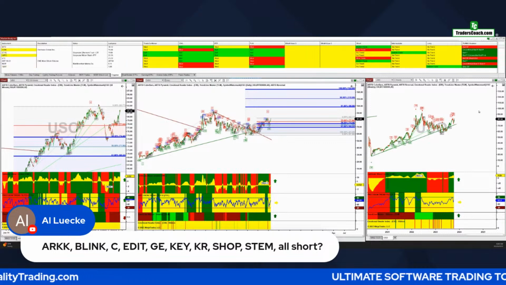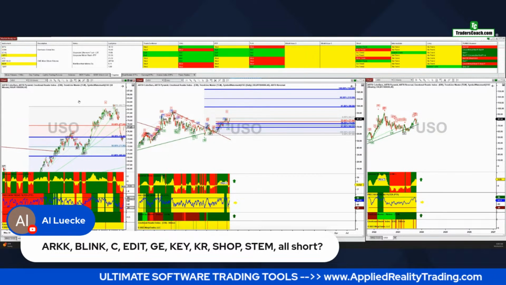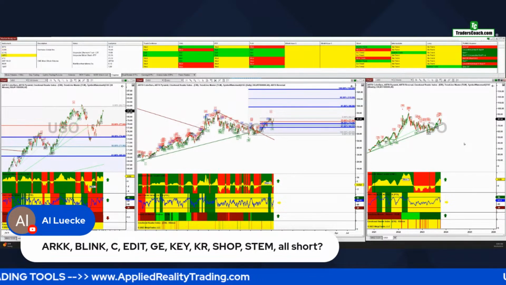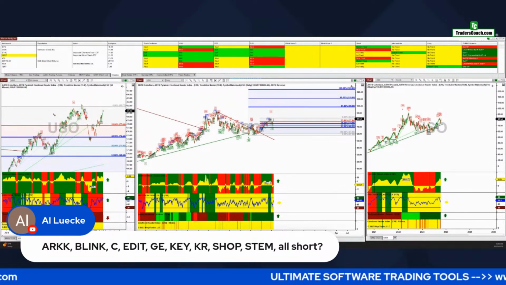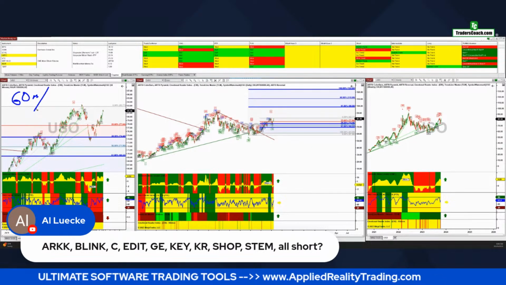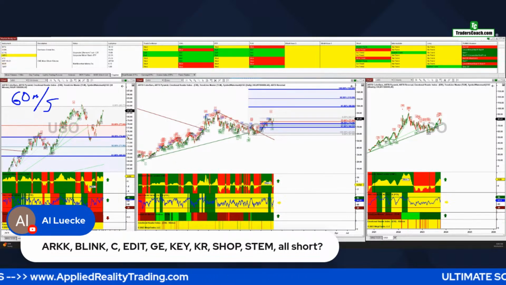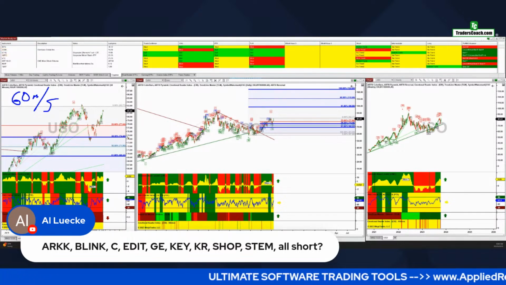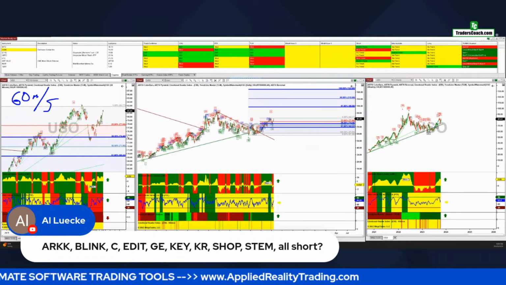And then at the bottom, notice I have 3 charts. You see this one says USO, that one says USO, and this one says USO. So I happen to have typed in the ETF for crude oil, which is USO. And on this chart, I've dissected the USO stock into 3 time frames. So I've got a 60-minute time frame here, and this is giving me a quick short-term look. Now, when I say 60 minutes, what does that mean? Well, it means that every price bar you are looking at on that chart is an hour long, 60 minutes. And we consider that a fairly small time frame when we're taking position trades.